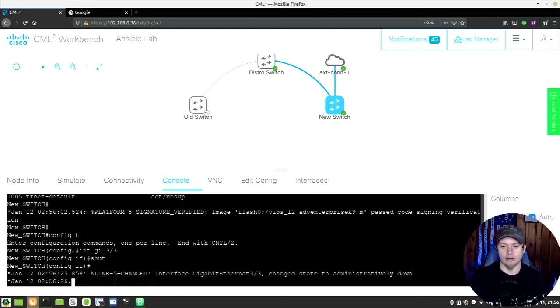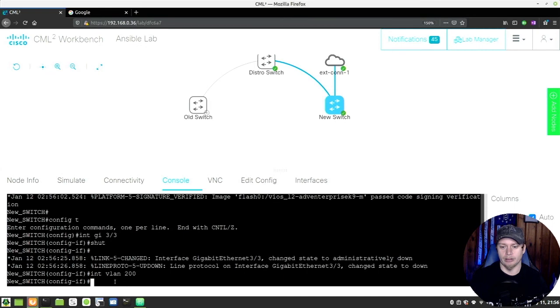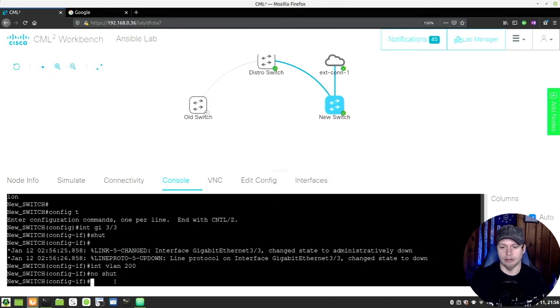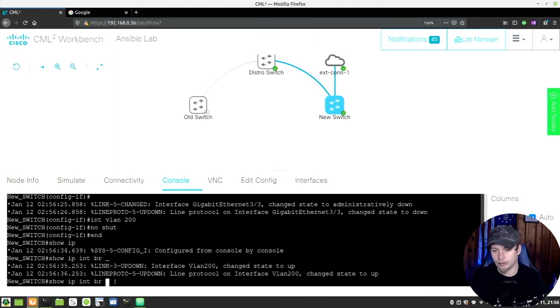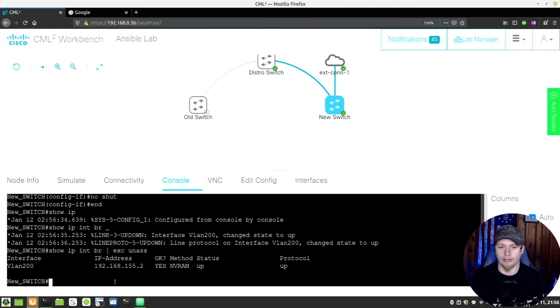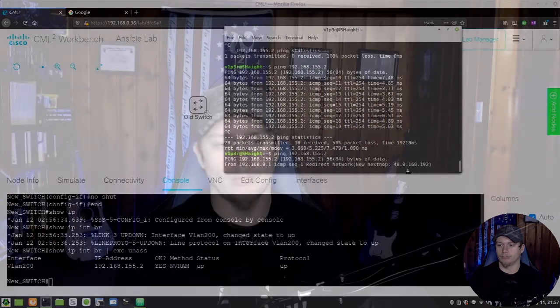Then you would do interface VLAN 200, and do a no shut and show IP interface brief, include unassigned. Right there is the IP address. You come over here and ping. Oh, right there, it's right up top. Boom. Okay guys, so as you can see, the config took upon the reboot once we loaded the vlan.dat.